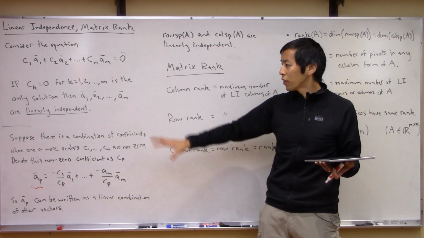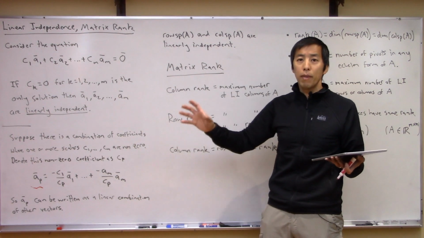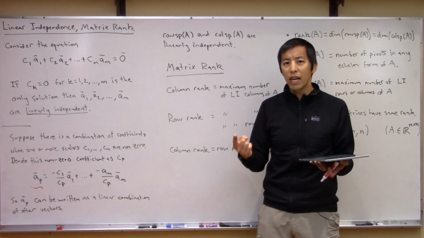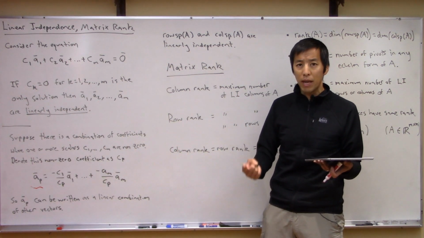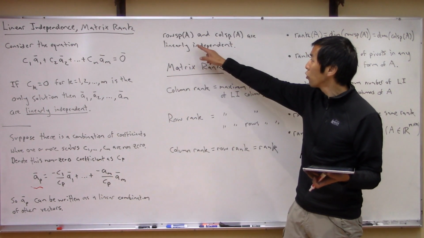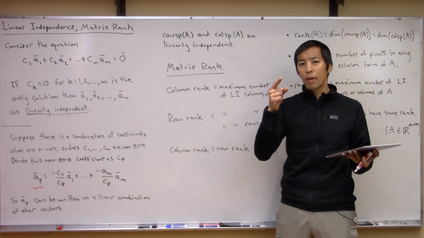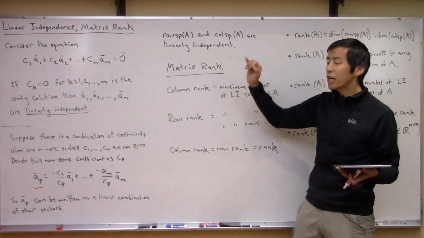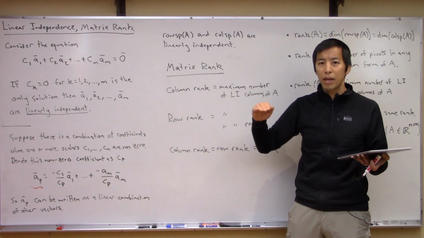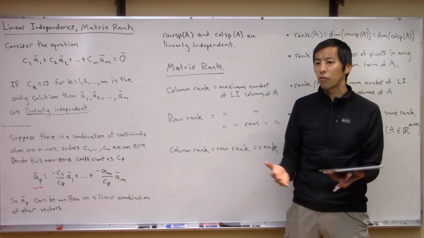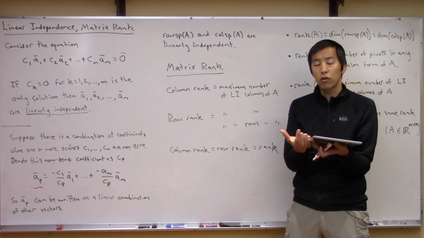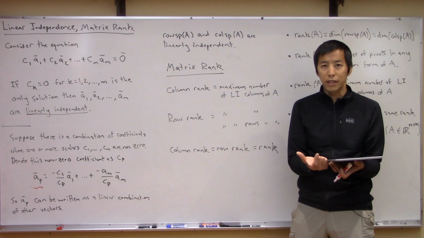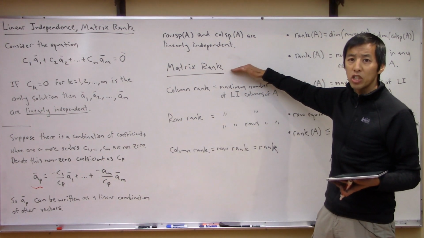So long story short, if somebody gives you a matrix A and you chop it up into either row or column vectors, it doesn't matter, that matrix A is not guaranteed to be linearly independent. However, the row space and the column space, because they derive from a reduced or echelon form of that matrix, are guaranteed to be built up of linearly independent vectors. That's why we call them a basis for these spaces, because it is the smallest set of vectors which can describe this space, meaning that all of these vectors are linearly independent of one another. Okay, this now leads to the discussion of matrix rank.